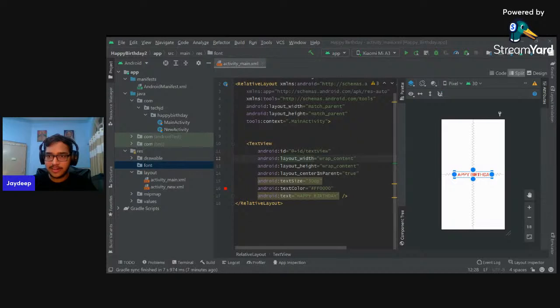So as I was saying, related to font, first of all, you need to go and find a font. And if you want to find a font, then you can visit this website, Google Fonts. Let me share the Google Fonts window.